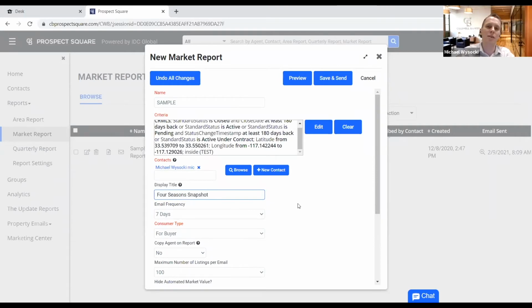Did you have active, pending, and sold in there going back 180 days? Yeah. But I know we've had more. Well, if we're lucky, we've had probably 6 in the past 5 months. So you may just want to increase the area just around it a little bit then. I didn't know there was a minimum of 5. I thought it would do it, but I didn't think there'd be neighborhoods that have that few sales recently, which is surprising in this market. So you may just have to finagle it a little bit to get more.